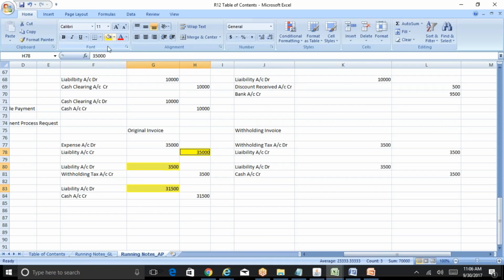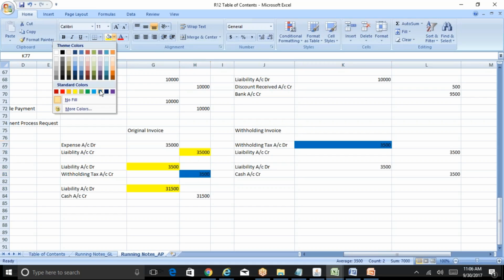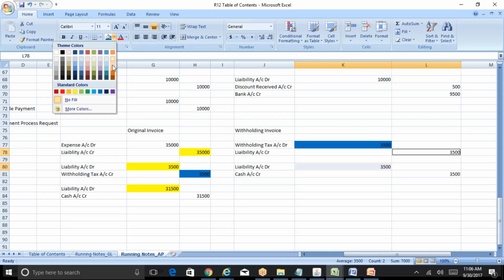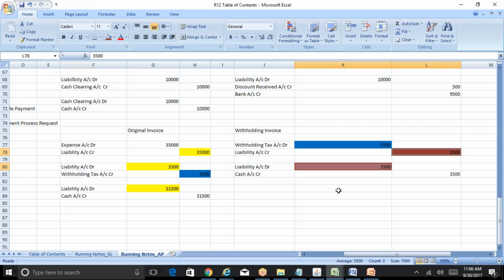So this is knocked off. Debit 35,000, credit 35,000, which is knocked off. Withholding tax account is credited here, it is debited here. These two are knocked off. Okay, this liability and this liability are also knocked off, debit and credit. So I'll also put this in different color. Okay, so ultimate entry is expense account debit 35,000, cash account credit 31,500, 3,500.